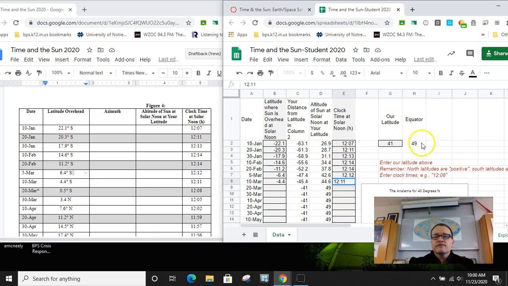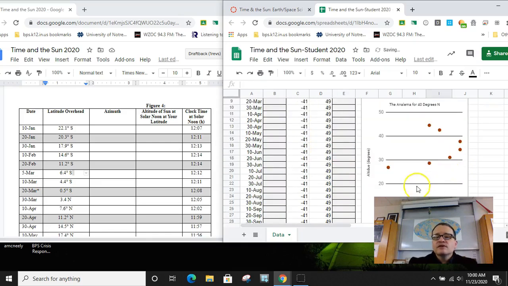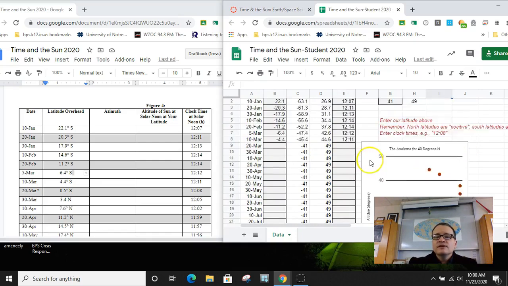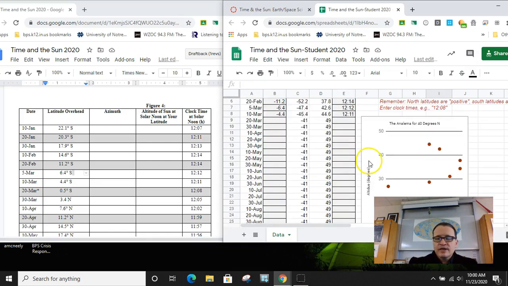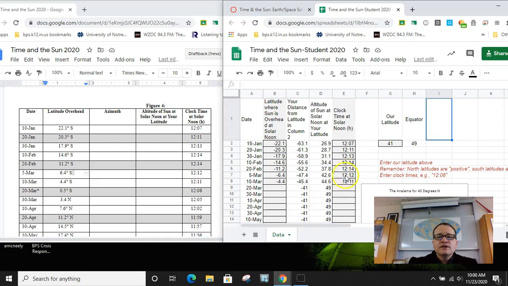Let's see what it looks like right now after these. You're starting to get the curve pattern at the bottom here. If it doesn't look like this, then go back and check what you're doing. But common mistakes are not putting in the negative for south and not typing a colon, but a period instead. So I can show you what this will do.